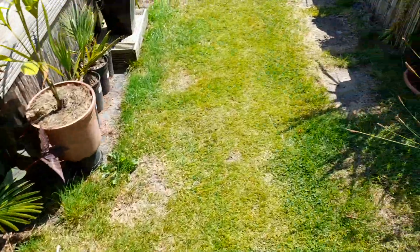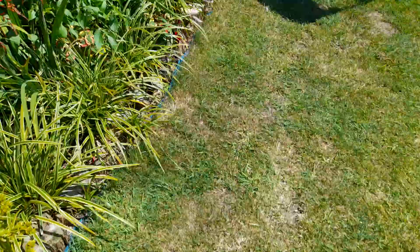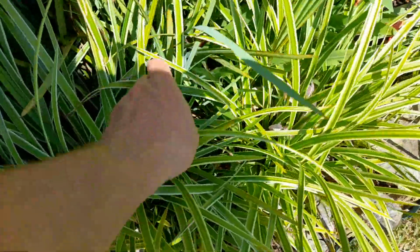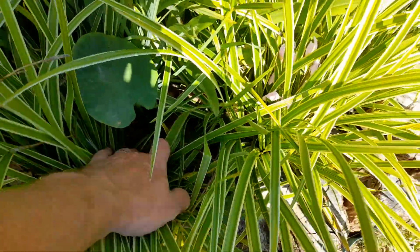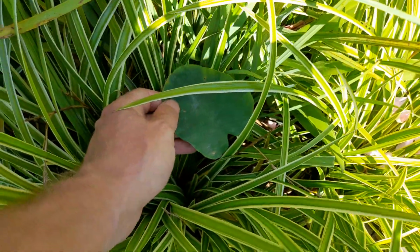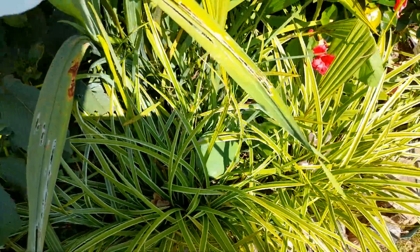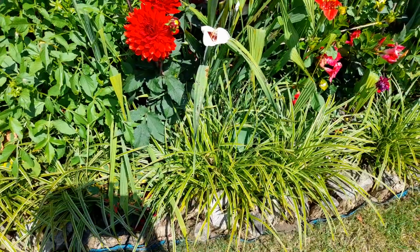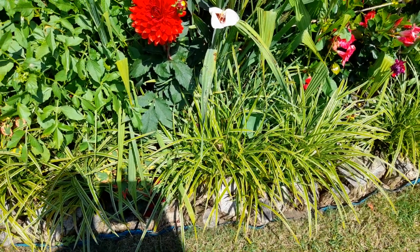I think let's have a little look at the, there's one that I left in the ground last year, little Colocasia Escalente, pretty much unprotected. It still came back, obviously quite small, but I think that's a small plant when I put it in. So yeah, I've had a lot of them pop out of random places this year, which I didn't expect after the harsh winter, but so they are a lot hardier than you give them credit for.